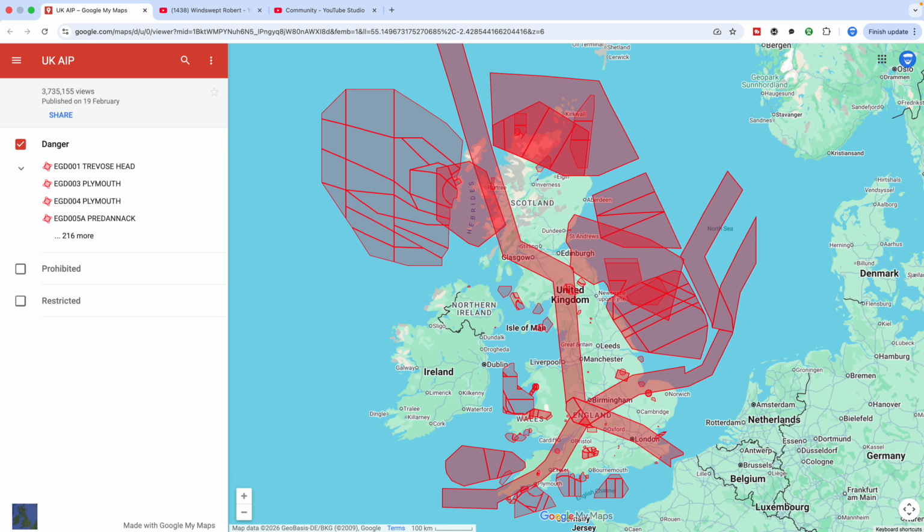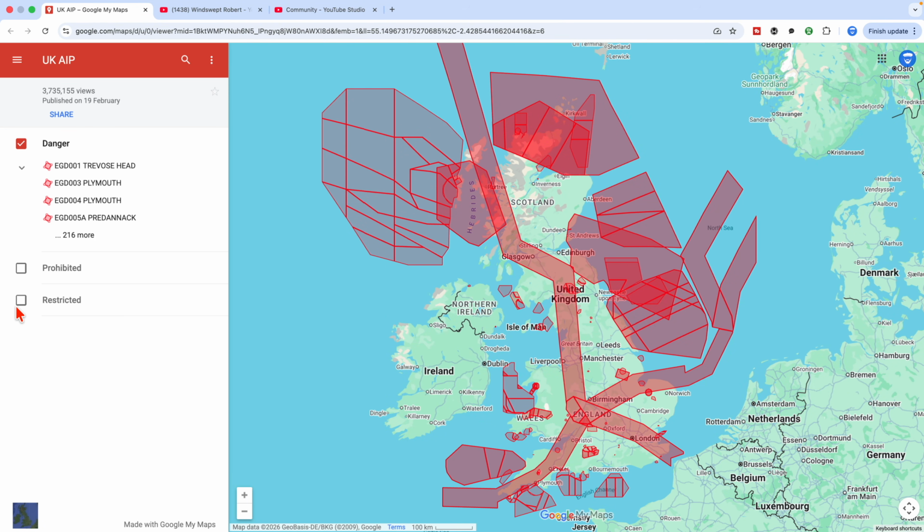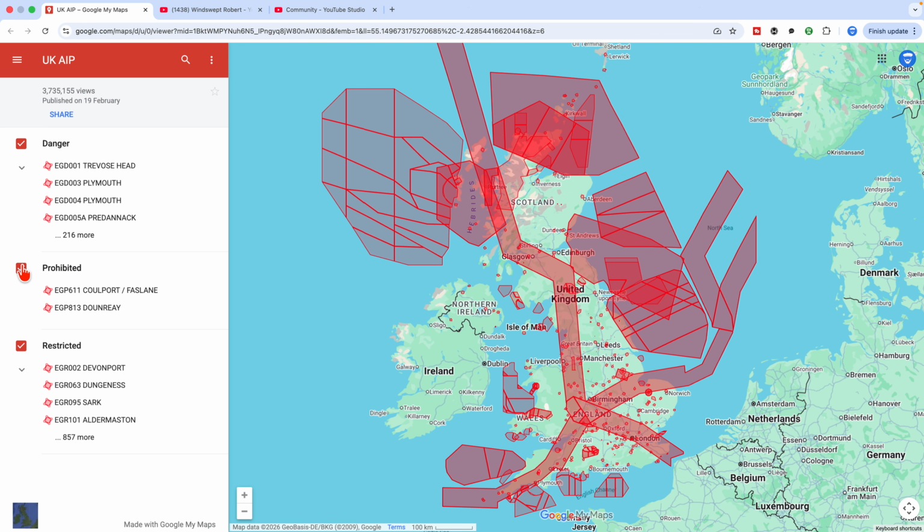But they simply warn of hazardous activity, military flying ranges and aircraft training. Danger areas are not automatically no-fly zones. Many drone apps colour danger areas the same way as restricted airspace, which makes it look like flying is illegal everywhere. In reality, many of these areas are simply warnings.